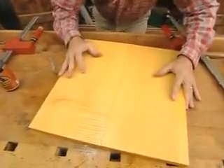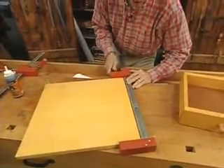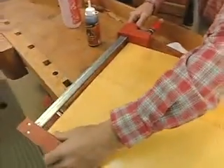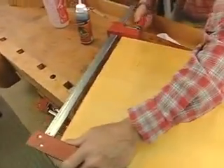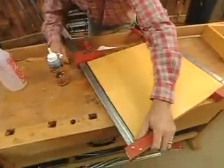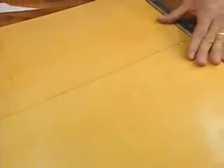Lay it flat, press it together, swing it around, bring the clamp up, clamp it. And this is a little bit of the art of doing a glue-up. You want the right amount of glue, you want the right type of glue — in this case, Gorilla Glue — and you want a little bit of squeeze-out along that edge. Now look at this edge: as I draw it tight, the glue beads up. And don't tighten it too much, because it squeezes all the glue out of that joint.